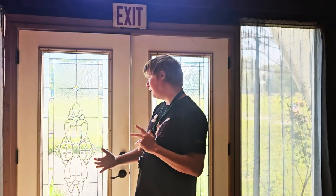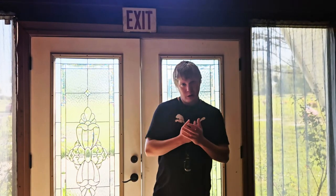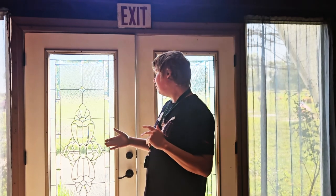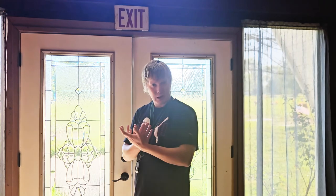This is definitely a nice, beautiful, well-kept cemetery. All of the maintenance people are keeping up with it. As we speak right now, they're mowing the grass, keeping up the upkeep. You know what I'm saying? So they definitely did a great job at the cemetery. It's beautiful, it's gorgeous, a lot of cool statues.